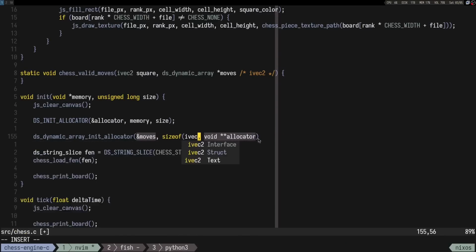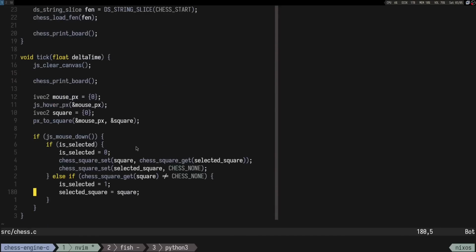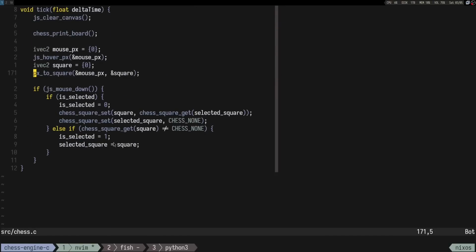Size of I vector, and here let's pass in our allocator. So we just initialize our dynamic array, and yeah, I think I want to have a clear, but we'll see.